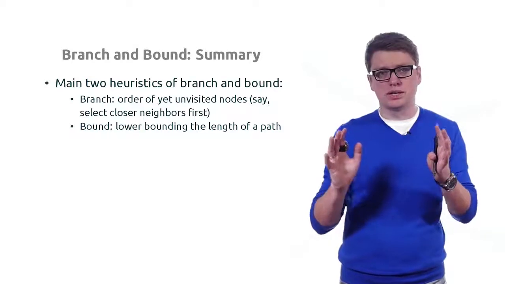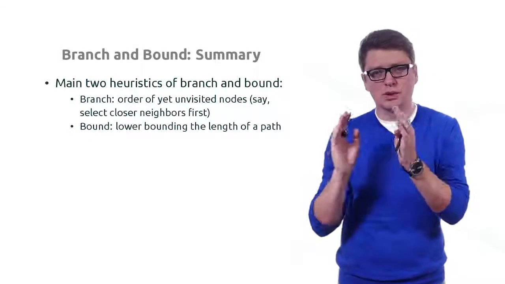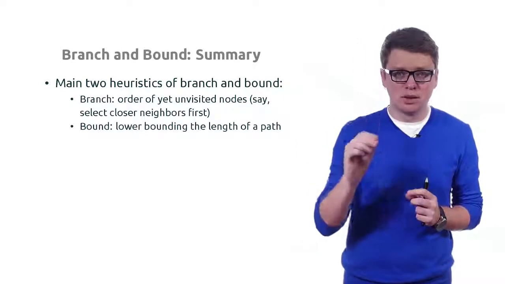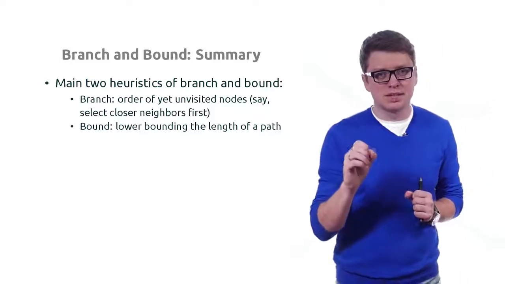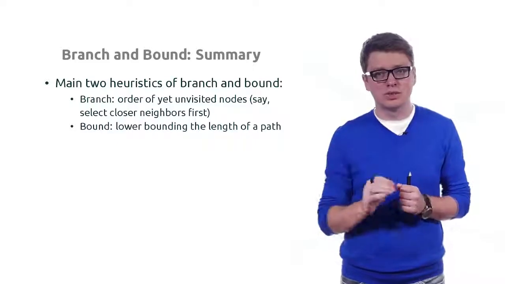From this way of measuring, we need the following two things. First, it is efficiently computable. We would like to compute this lower bound very quickly, and on the other hand, it should be a lower bound. It should be a quantity such that the traveling salesman cycle is at least this quantity.